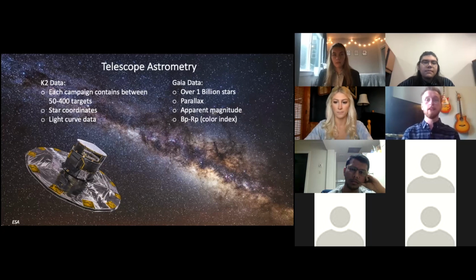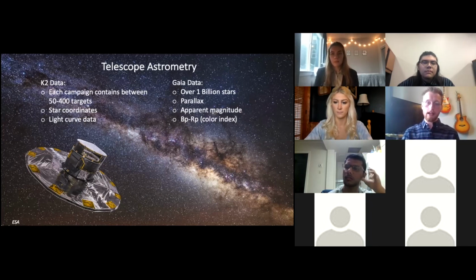So in Gaia surveys, they gather all sorts of important data that is useful for identifying these stars. First of all, it gathers their parallax, which is how much the star appears to move in the sky as Earth revolves around the sun. And they gather its apparent magnitude, which is how bright the star is on Earth. So it's not the actual brightness, it is just how bright it appears to be on Earth.